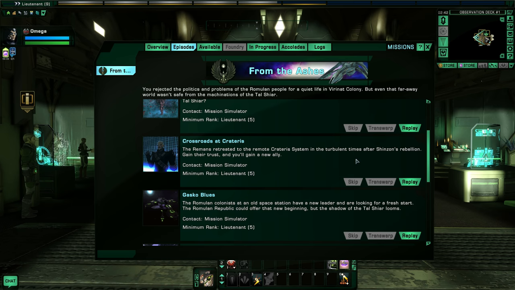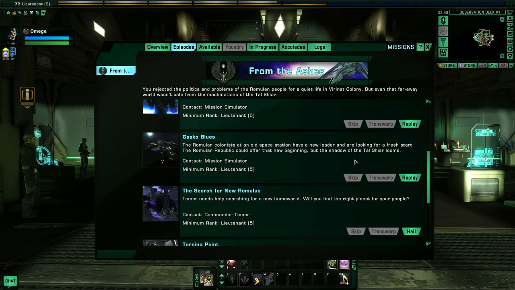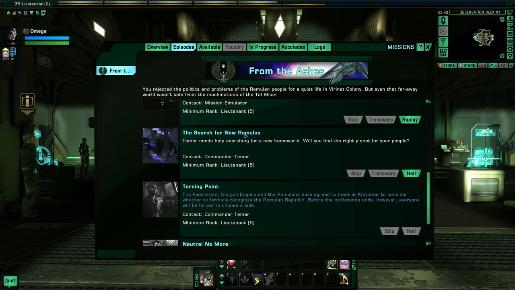Since the last mission, I haven't really done anything different. I sold some of the stuff I had in my inventory, and that's about it. So I got a few more energy credits, and that's about all. So now we are up to the search for a new Romulus.